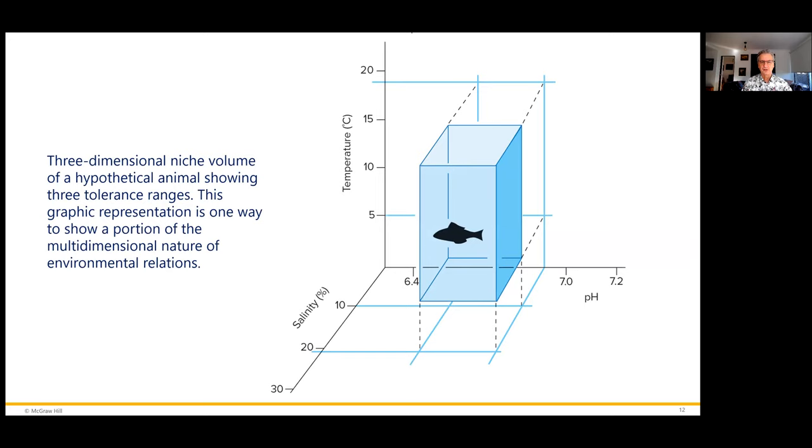Right, and here's an illustration of how you might construct and depict the environmental niche of a particular fish. Now, everybody who has kept fish, and if you're going to be a parent, or if you already have been one, or you currently are one, very few, just like me, will escape the experience of having an aquarium. And you learn a lot, because what kids do, things die. And you very quickly figure out that fish have a very narrow temperature range. They also have a very narrow range of salt content they can tolerate, and pH. Those are the factors you usually need to control in an aquarium setting.